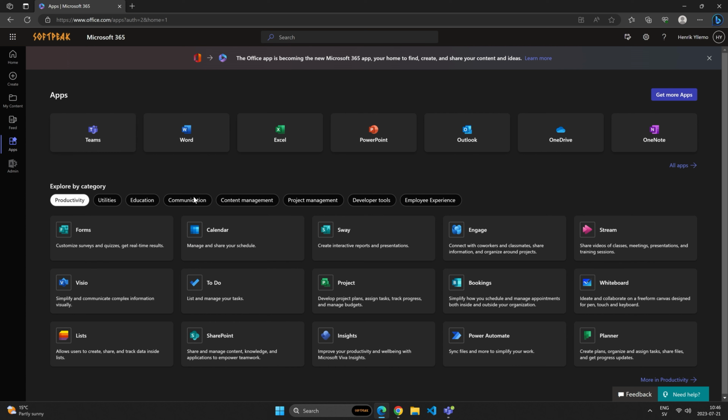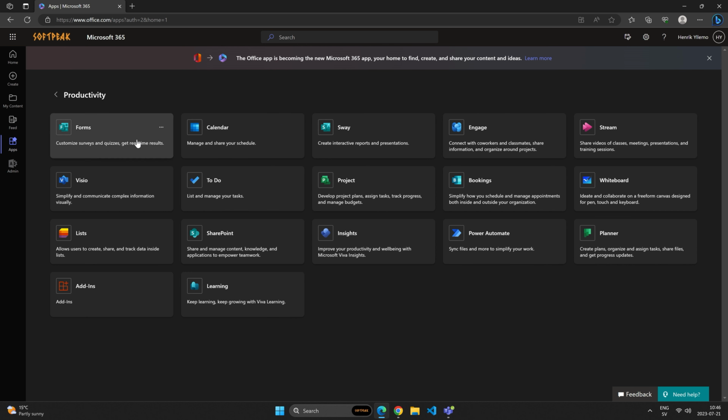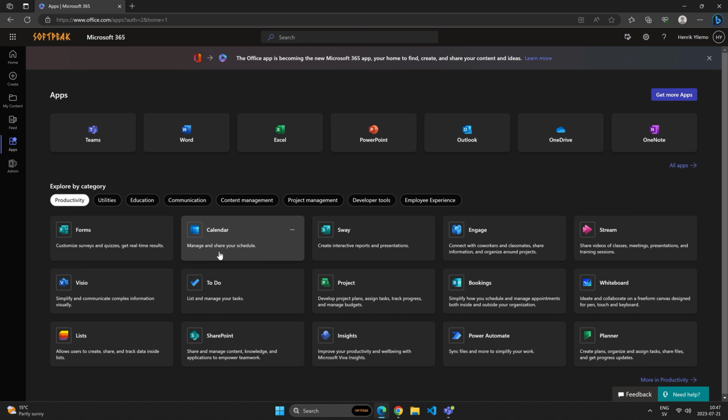We can also have a look at how the synchronization works if I have it inside Microsoft Teams. But there's a bunch more applications and content that we can use inside here, and it's divided into various interesting categories. We have this productivity category. I can even see more applications and tooling that's available to me to be more productive. For example, I can use Microsoft Forms, and I can have calendars, and I can create various reports, and a ton more things that I can use to create various content.